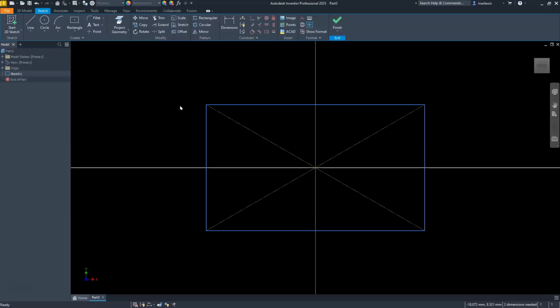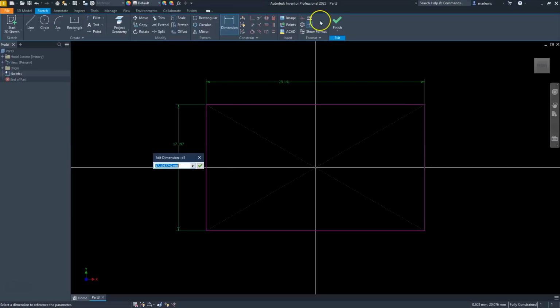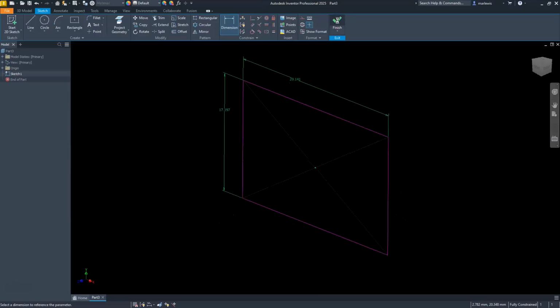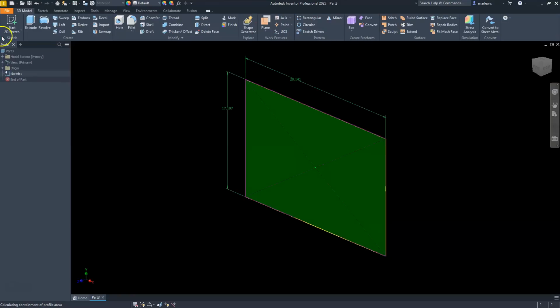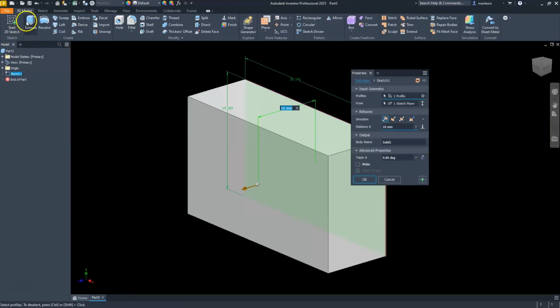Ideally, when you're doing 3D modeling, I tend to like to have my sketches fully constrained, meaning that if I place my dimensions on here, and I'm just going to leave the dimensions at what they are, I'm able to come back and manipulate these if I need to, right? So let's hit finish sketch. And since I hit the extrude command, it automatically jumped me over to that. So I can hit the extrude. It says, hey, I found a solid for you.